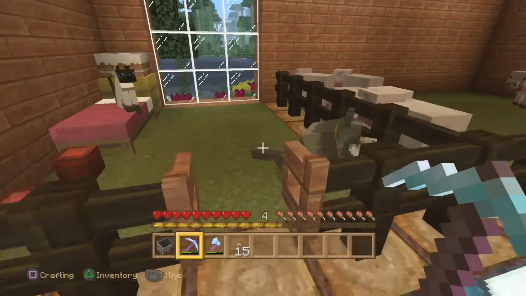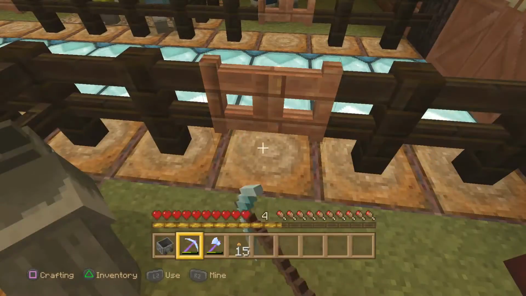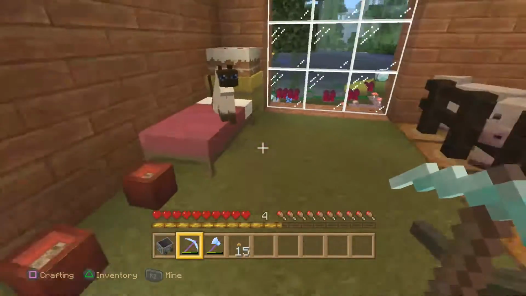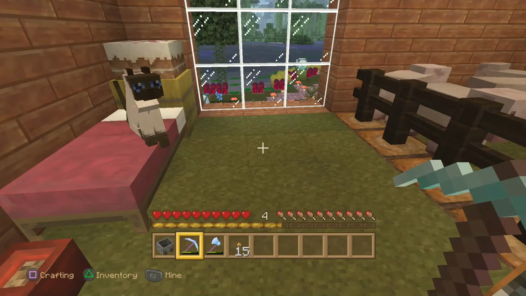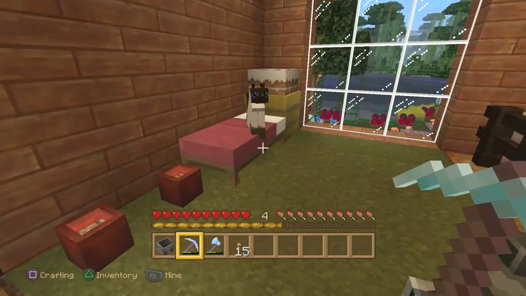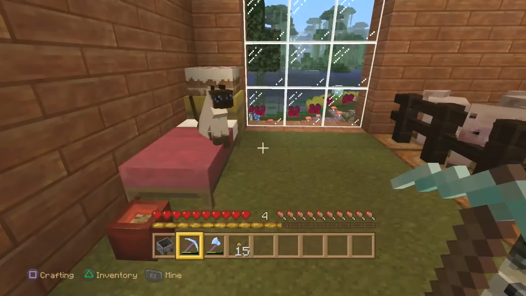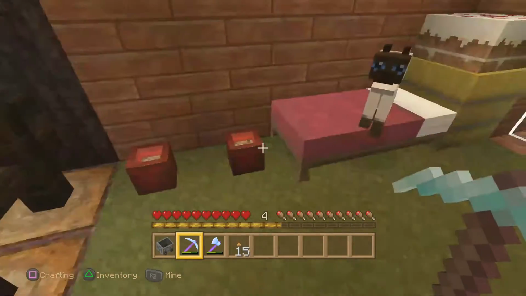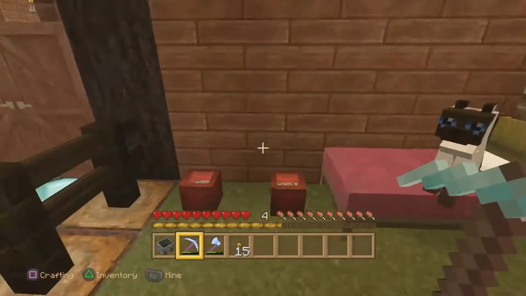Over here, I made a nice big window out of just regular glass. And again, this is all just grass for the animals. You could put oak or whatever you want. You can put hay for the flooring. I just like the grass. I think it goes nice with the coloring of the acacia and the dark oak, and it's kind of natural. And here we got our kitty Trix.